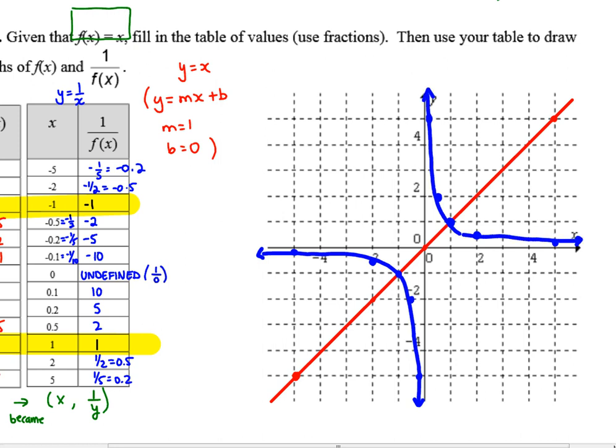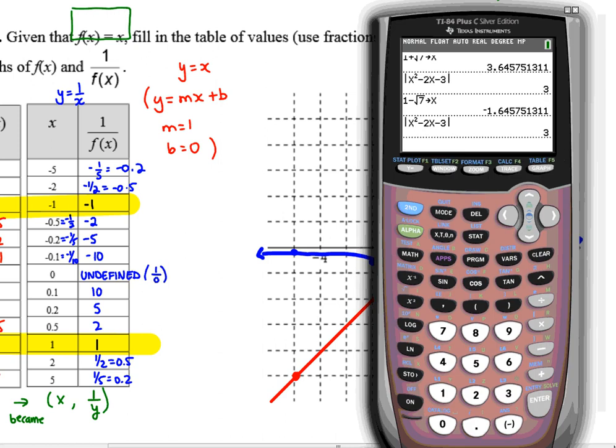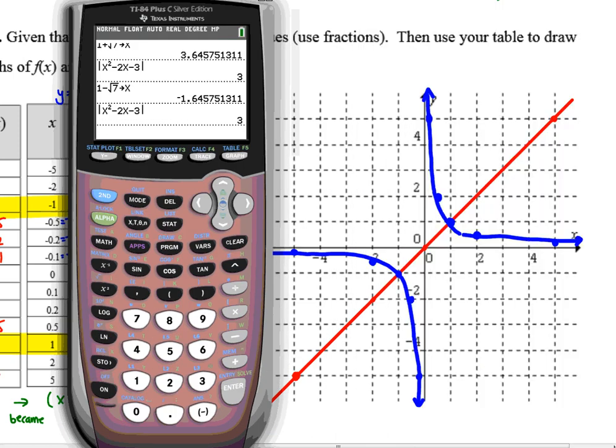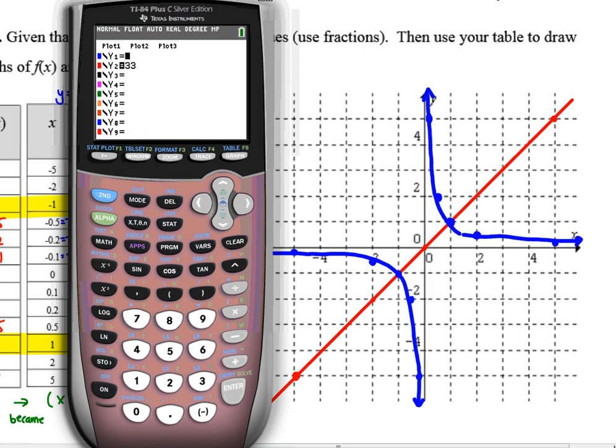If you grab your graphing calculators, we're going to talk about some of these features, but let's take a look at how it looks on your graphing calculator. Okay, so go to y equals, clear what's there. And let's graph 1 over x. We're just going to graph the reciprocal. If you wanted to go y equals x, you can, but we really want to look at that reciprocal, 1 over x.